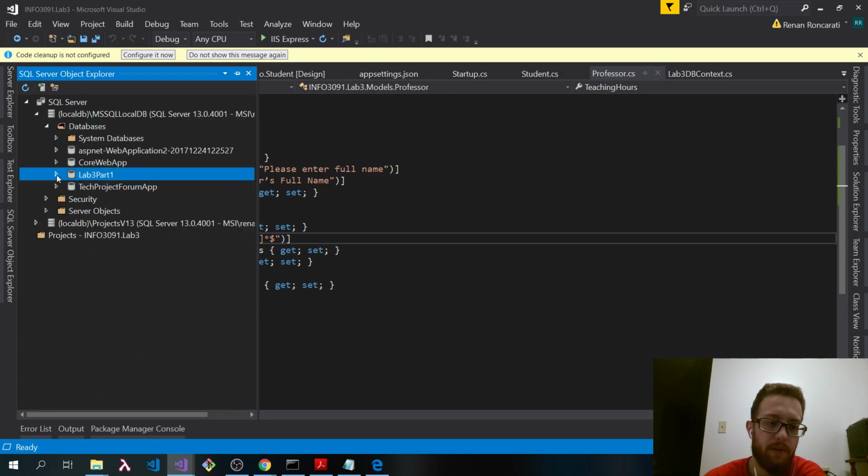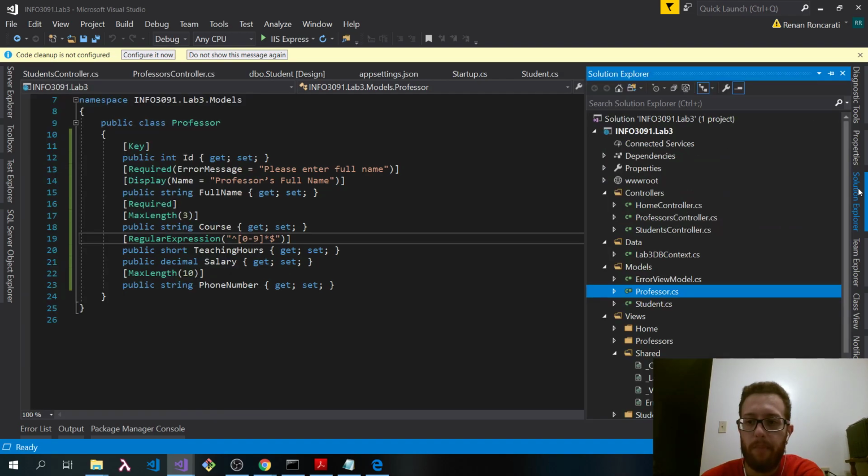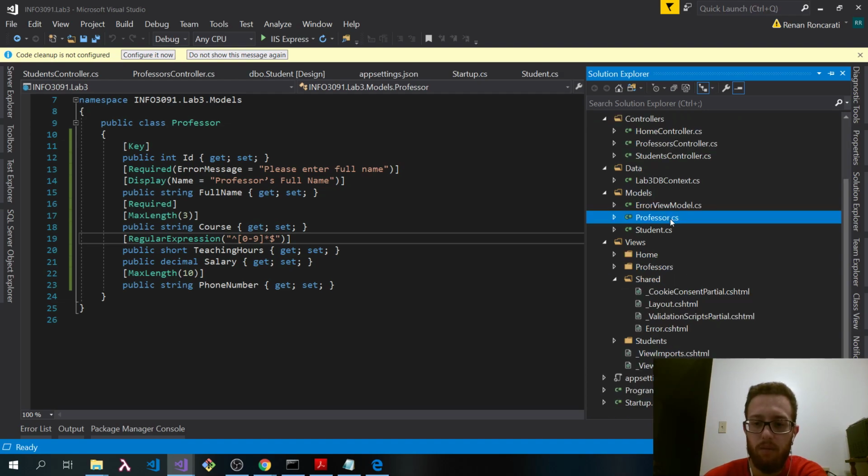Once we finished the database first approach, we moved to the creation of the model. So we created the professor model and the student model, and both of them represent the entity, which is the database tables.